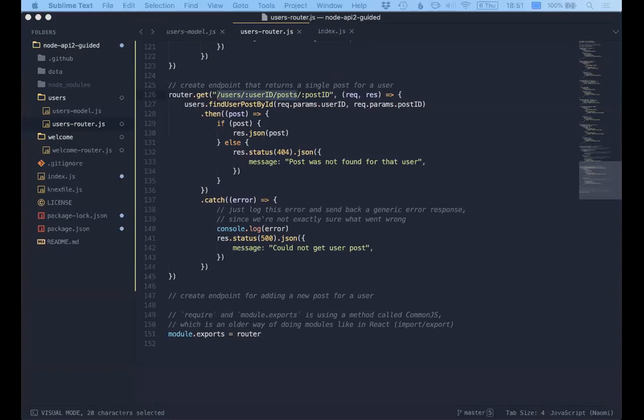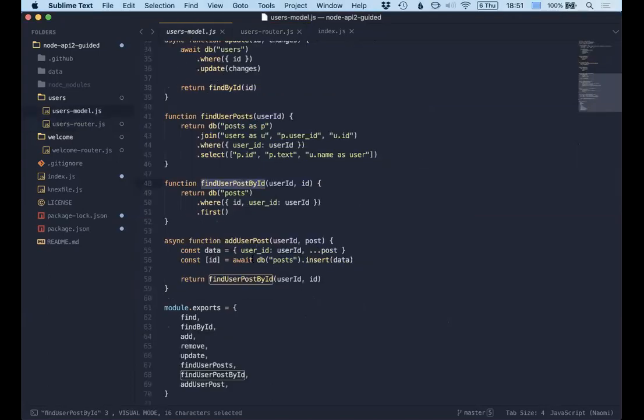So write a post endpoint for a user post. It should contain a request body value for text. So when you call this in Insomnia, you're going to send a value of text in your request body. You should take that in your endpoint and use it to create that post. You're going to call the function users.addUserPost. And if you take a look at that function, addUserPost, you'll see it takes a user ID and an object, and that object is what should contain the text value. Okay, I'll give you about 5 minutes, and then we'll go through it together.